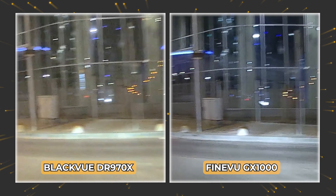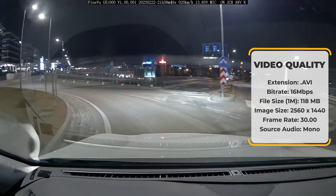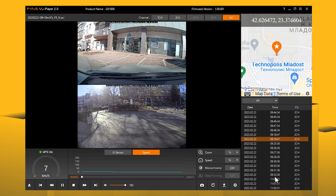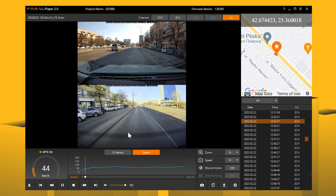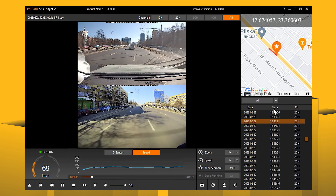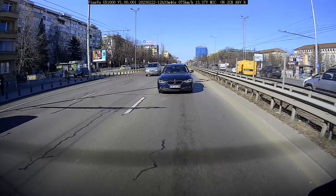Recorded files are in AVI format, which is a slightly unusual part: both the front and rear modules are captured into one single file container, and the only way to view them separately is via software — either the phone app or the desktop software. The big advantage of having the same image sensor and optics on both modules is that they show almost identical quality, and especially for the rear module, which is often disregarded by some makers, this is a really nice change.